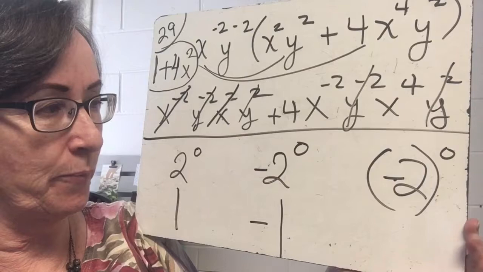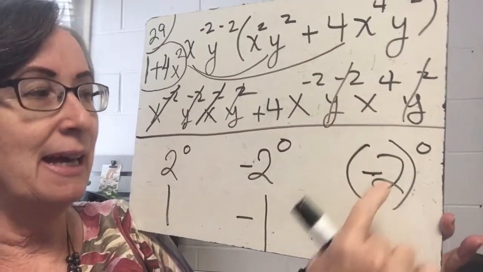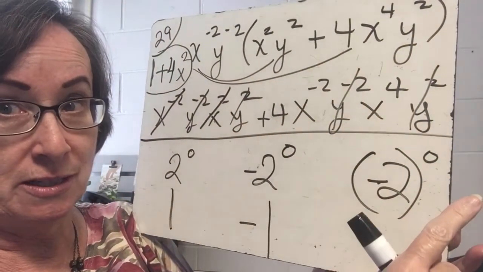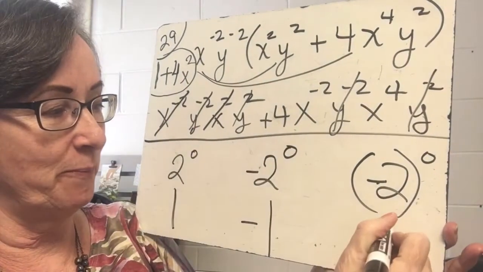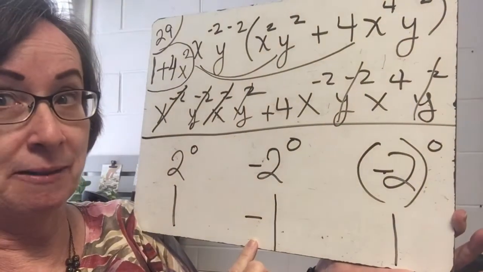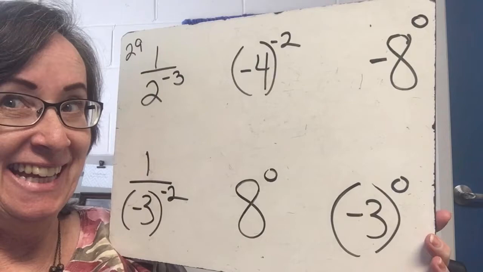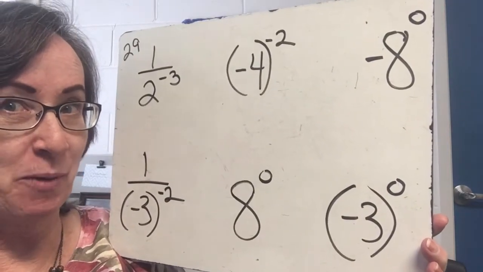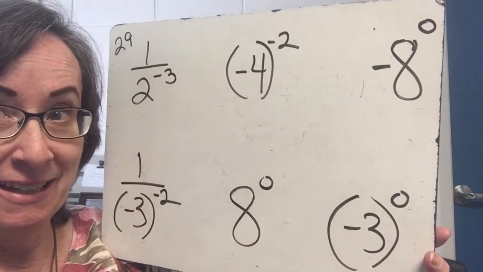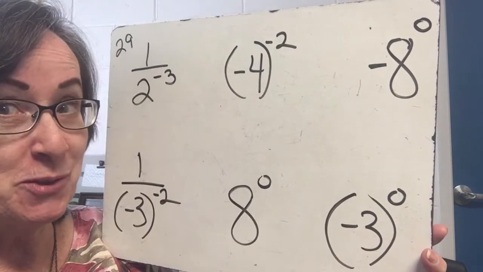Very important. Now we have negative 2 included in the parenthesis. It's all raised to the 0. Remember, any number that's not 0, that's raised to the 0 power, is 1. So this one was 1, this one was 1, but this one was the opposite of 1, or negative 1. Okay, so these are the first 6 of your practice problems. So I want you to copy them all down and then pause your video and go do them yourself and practice.